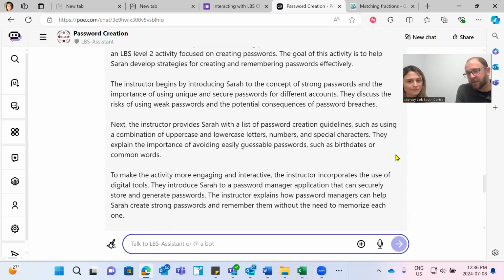Yeah, I agree. And I think that's an excellent point, because one of the things that I personally appreciate about this is that the bot provides me with some insight into how it functions, and also insight into other software programs that I might not yet be familiar with. And so I think where this can be especially valuable with instructors is that instructors bring to the bot their expertise in teaching LBS. But this is also an opportunity for them to do a bit of exploration and learning themselves about how to integrate technology and software into their existing teaching practice.